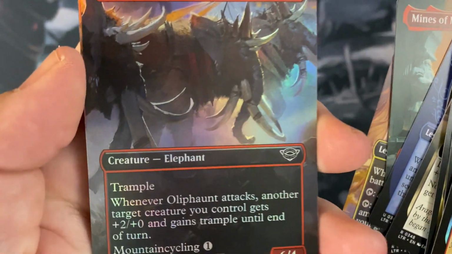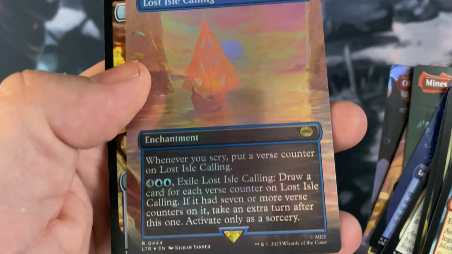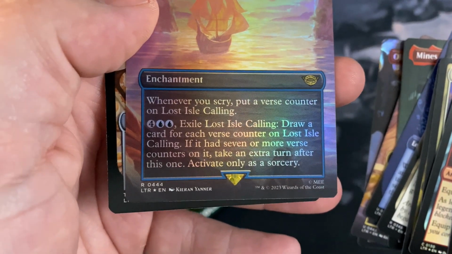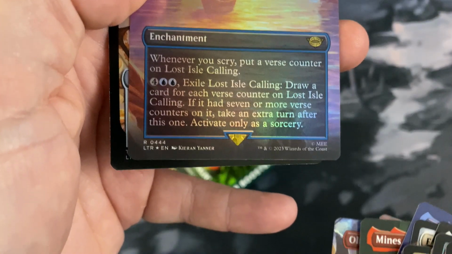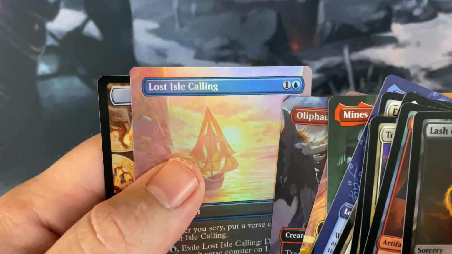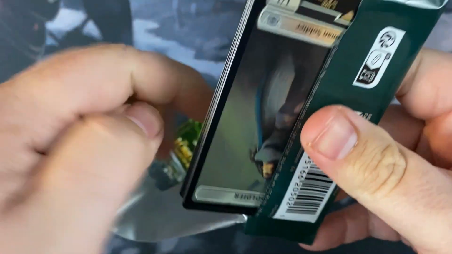Oliphant, which is just a fancy word to say elephant, a battle elephant. Oliphant, Lost Isle Calling. That is beautiful. Whenever you scry, put a verse counter on Lost Isle Calling. For 4 and 2 blue, exile Lost Isle Calling. Draw a card for each verse counter on it. If it had 7 or more verse counters on it, you get to take an extra turn. Actually, only as a sorcery. For 2 mana, I feel like this card could be extremely abused. Drawing cards, taking extra turns. I think that's good.